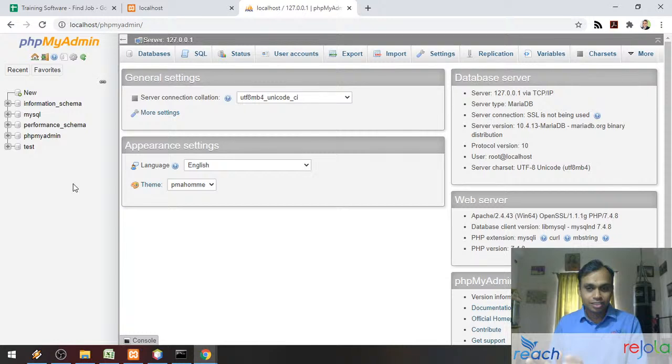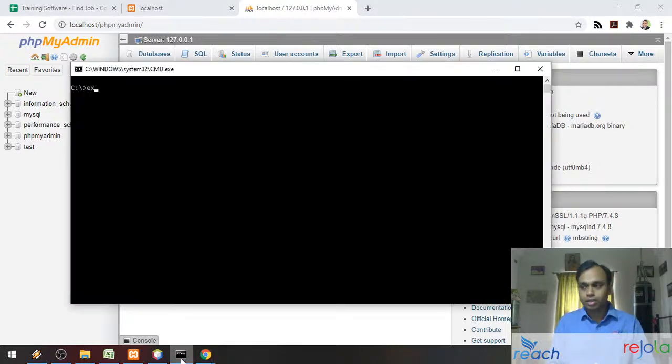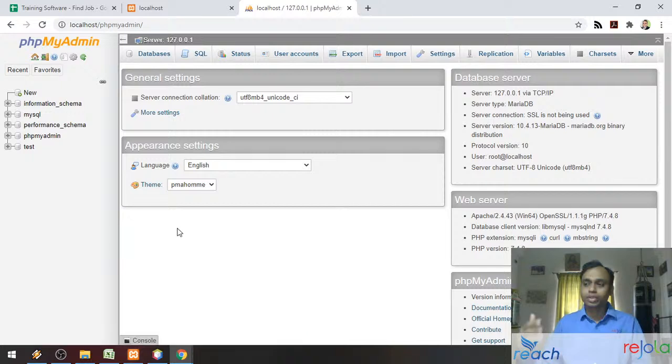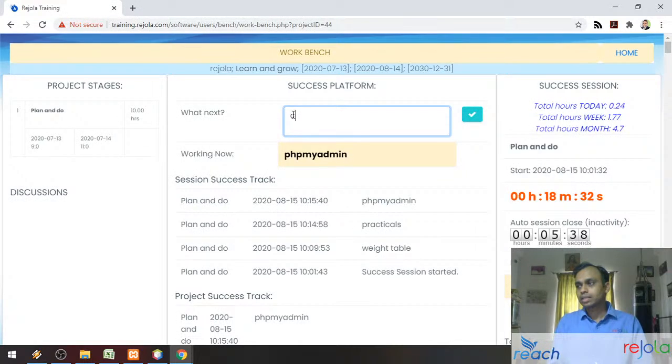Now this particular information is a little important, because you should not restrict MySQL functionalities just to PHP MyAdmin. You can do much more than what PHP MyAdmin allows you to do. You can dynamically create tables, you can dynamically add columns to a table without having to even come to PHP MyAdmin. You can do it through the software itself, through your code itself. So having said that, let me create the DB and tables now. We will do that today and we will close for today.